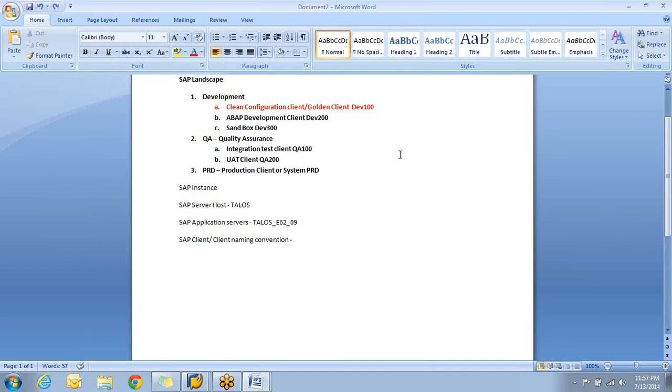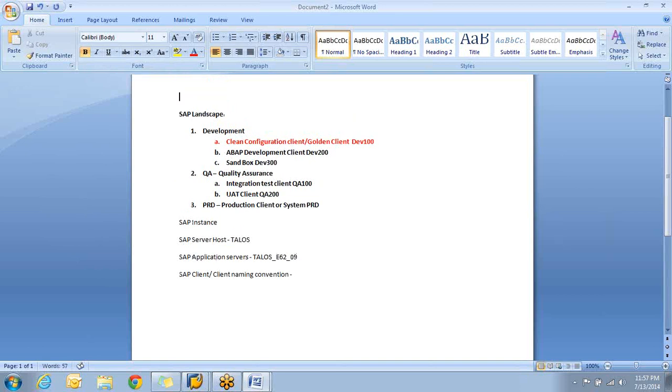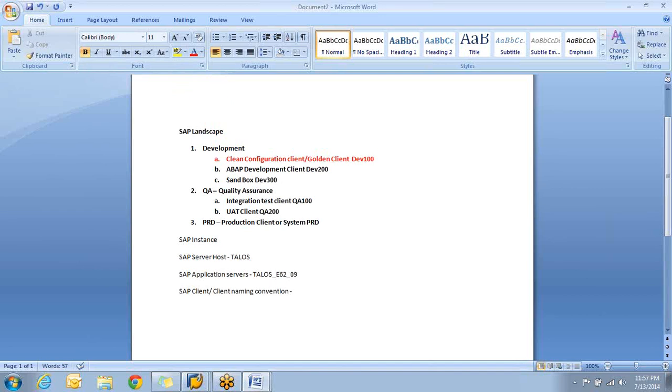So now what I would like to show you is, keeping this information, how I'm going to pass this information. Do I need to do the same configuration in all these clients? It looks like 1, 2, 3, 4, 5, 6, 7.